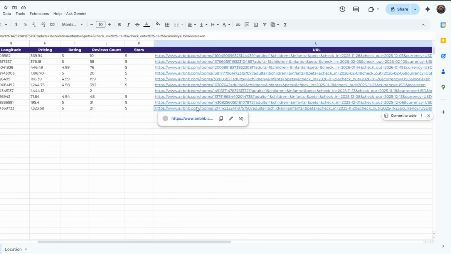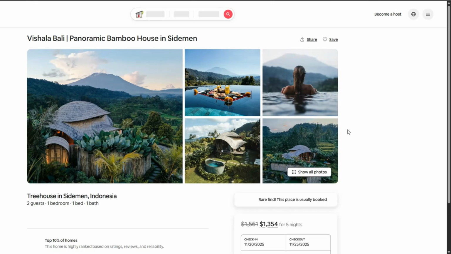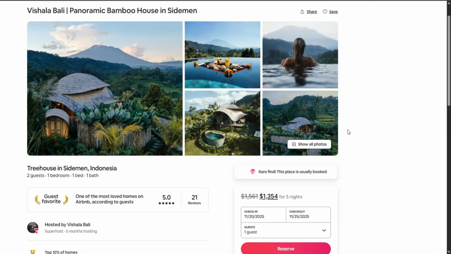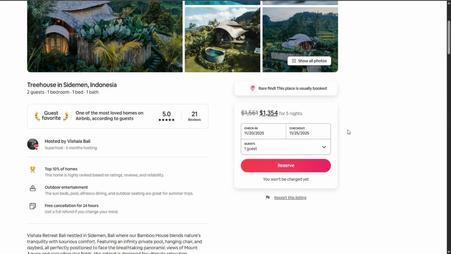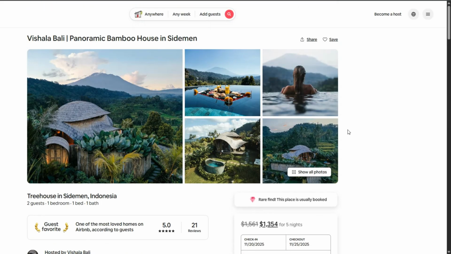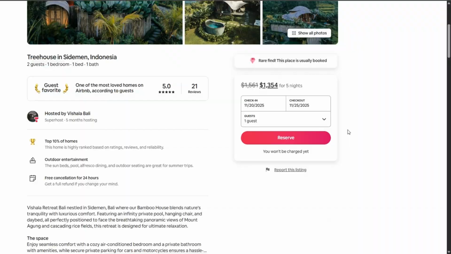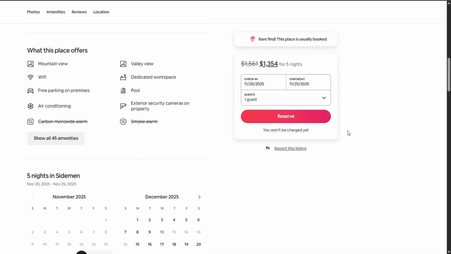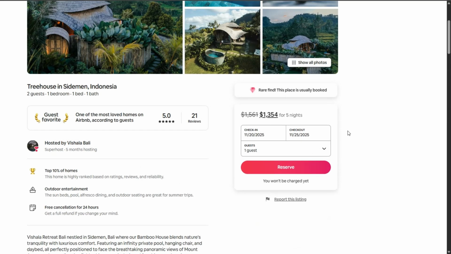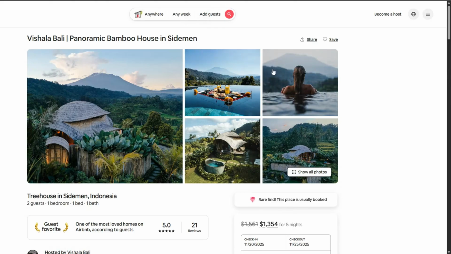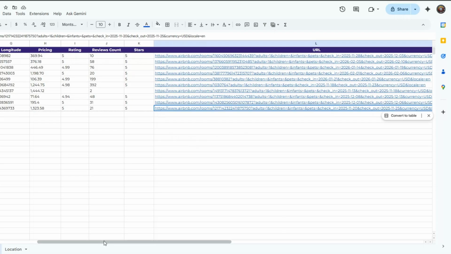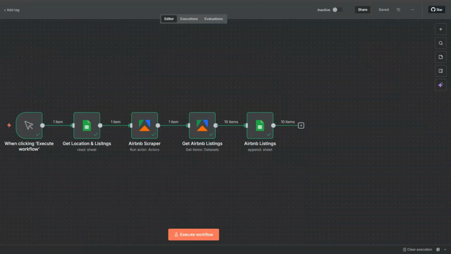So I click on it. So here we can try previewing one of the listings. And here you can see the incredible house over here. This is awesome. You can see the details over here, property over here. So we scraped these listings, added the listings with this data to this spreadsheet using this workflow that we created right here in Anytime.